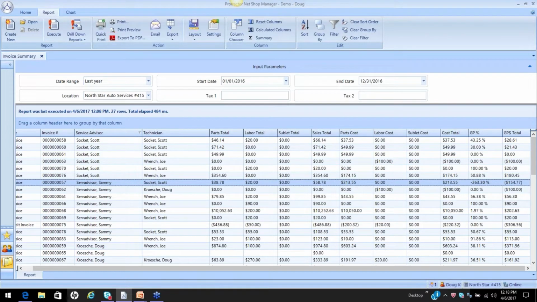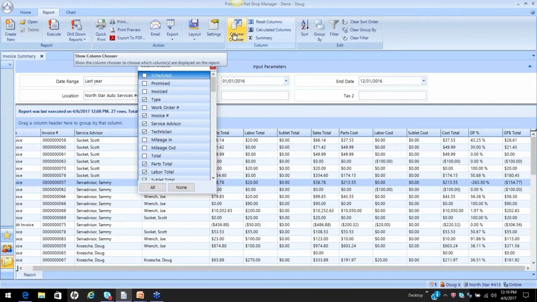Let's take a look at a summary. So now what I want to do is probably go back in here and do a little cleanup on some of these things. Now that I have my totals, the total sales, the total cost, I really don't need my individuals. This is your choice. You can leave your individual part, labor, sublet up, but I don't need it because all I'm looking for is the information under the total column. My preference would be to clean it up.